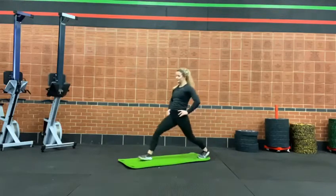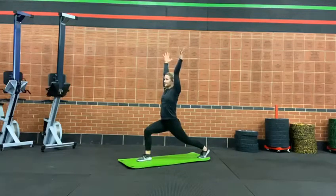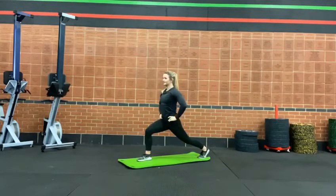We're then going to step one foot forwards into a lunge, extending the arms up above the head, grounding the front foot down, making sure we're not bananaing excessively through the lower back. The hands then come to the hips.